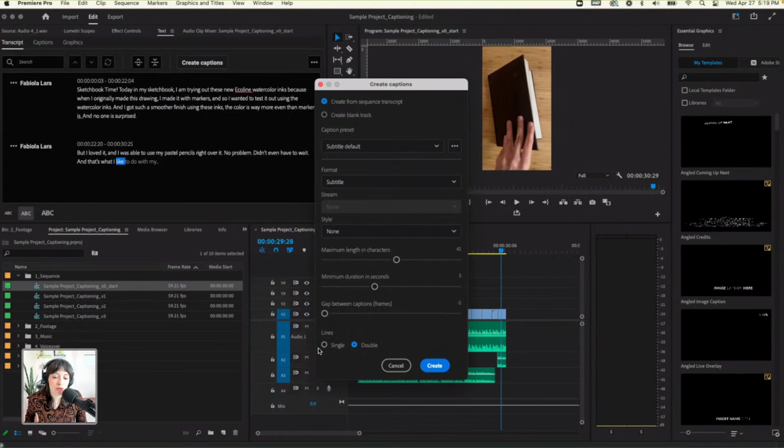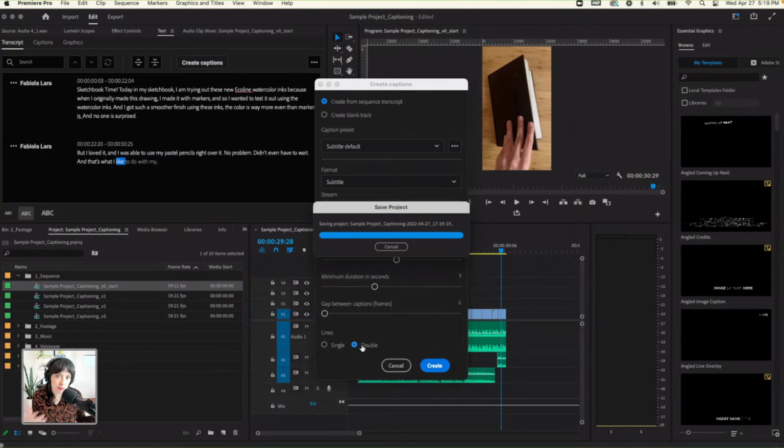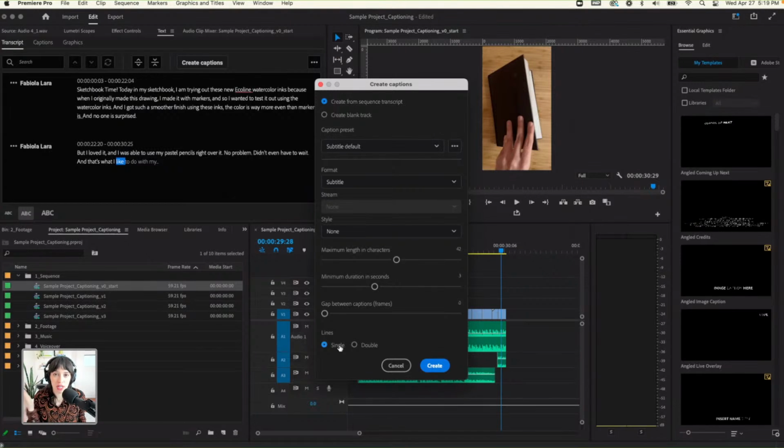But something that is cool to select is if you want a single line or a double line. In general, I prefer the double line because I want my viewers to be able to read things quickly, right? I don't want to keep them waiting. But sometimes if I know that the clips are really fast and I'm speaking really fast, I'll do single and it'll keep moving. You just have to make sure it's quick. This is in general social media type of video captioning.